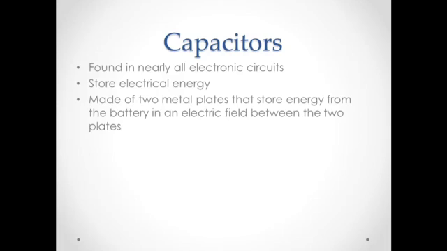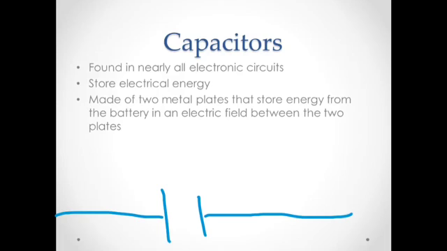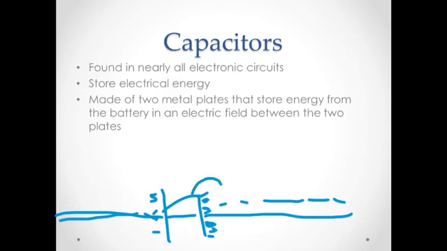And what they are is they're made up of 2 metal plates, like so. And there's a wire over here and another wire over here. And all these electrons go down the wire, and then they're stored up on this end of the metal plate. And then sometimes they will discharge across. Sometimes there'll be some sort of connector that connects them, and then the electrical charges can end up flowing down the rest of the path. So the electrical charges end up building up over here, and then they will be transferred across here. Either they'll just arc across, or they will have some sort of conductor connecting them that will allow them to flow across from one metal plate to the other.